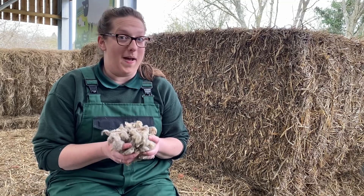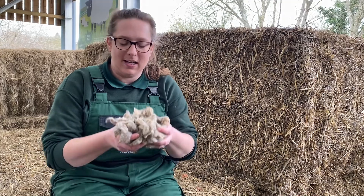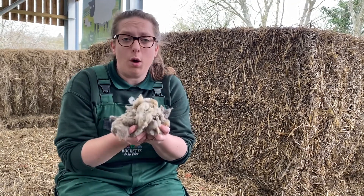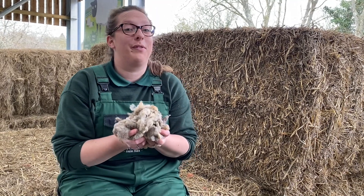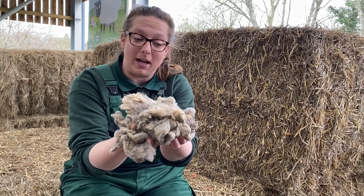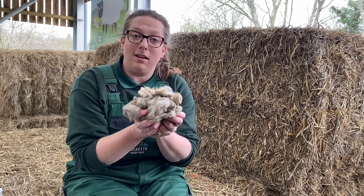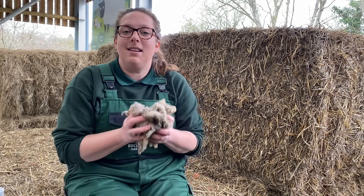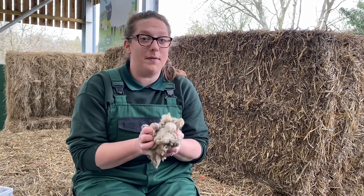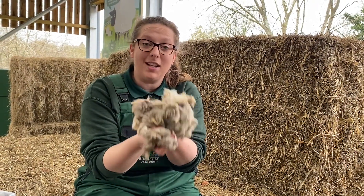When the weather gets warmer there's something else we have to do with our sheep. Now in the summer months, can you see this thick fleece? Their wool gets so hot for them that we shear it off. We shear it and this is the lovely fleece that we're then left with. We sell this at market for it then to be spun and turned into fibres to make lovely warm clothes for us — so your woolly hats, your scarves, your gloves and your jumpers. That all started as sheep fleece just like this.